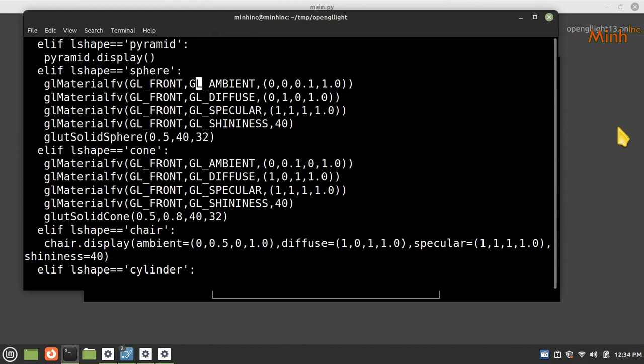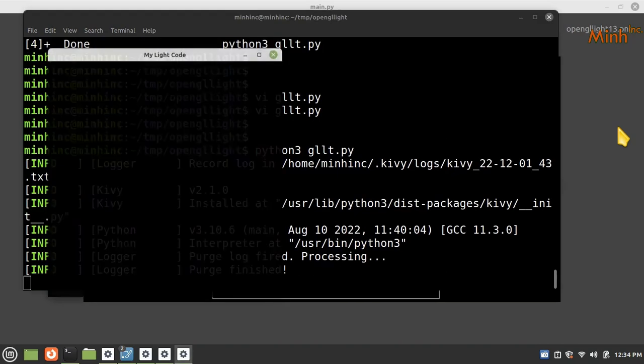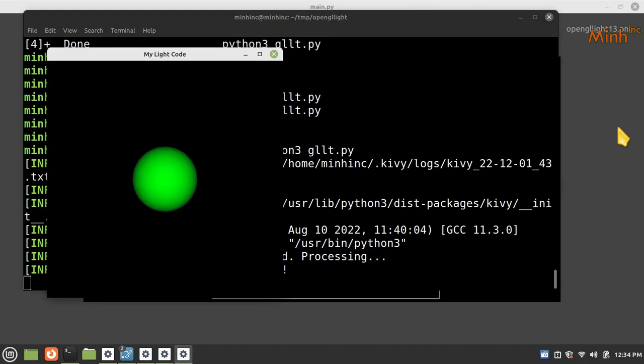Okay, so the sphere looks nice. We'll set the diffuse specular as 0, and we'll see how a sphere looks. Okay, so this is the sphere.